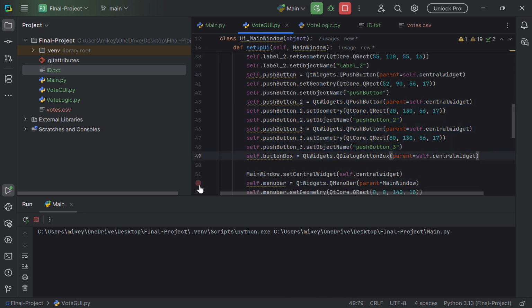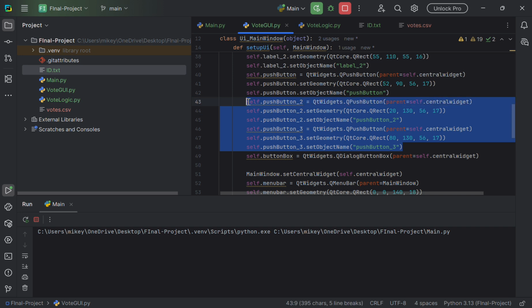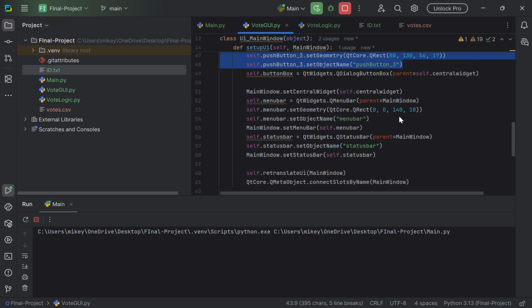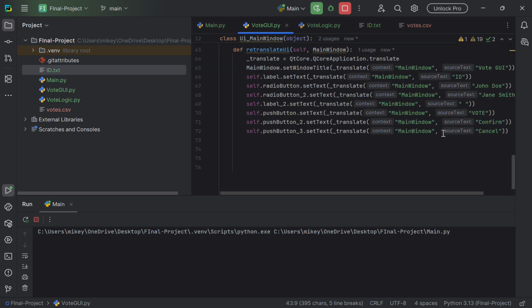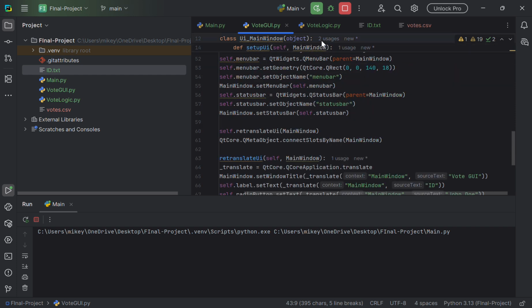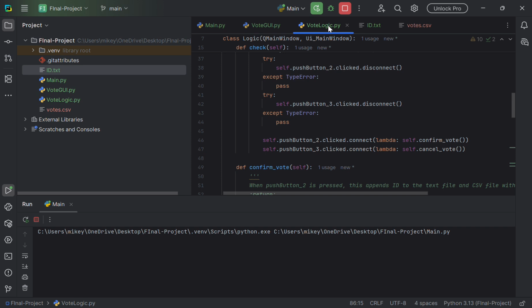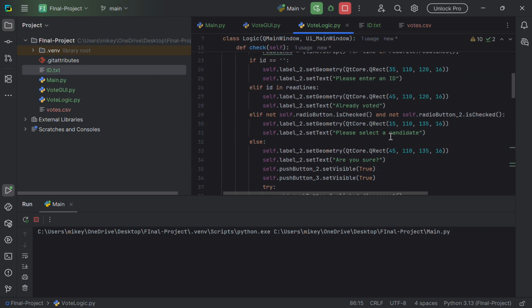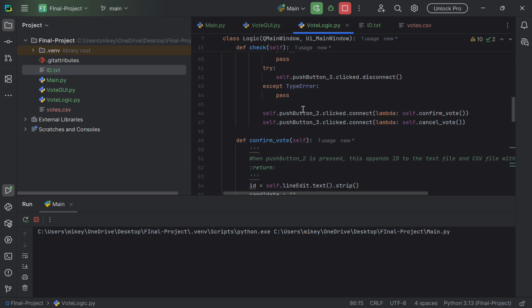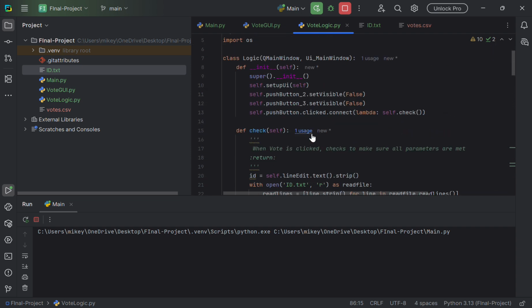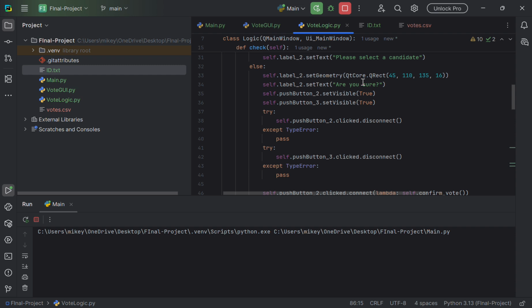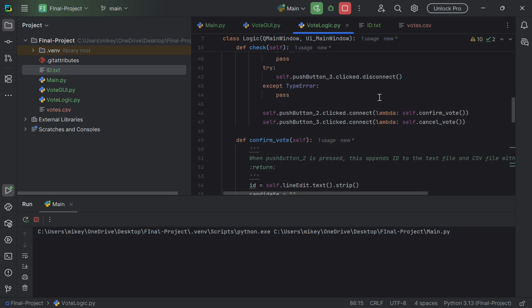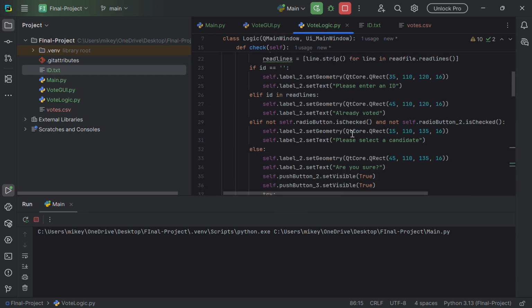This right here is redundant, shouldn't really be there, but this, I hard coded all this myself and then went through and created the confirm and cancel, and then I also learned how to hide them in the vote logic. So it won't show the buttons until you press the vote button, and then it goes through and makes sure all of the parameters are met. It won't show them until then by setting them as visible.